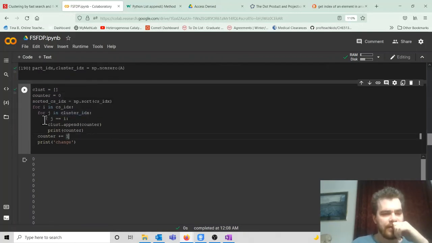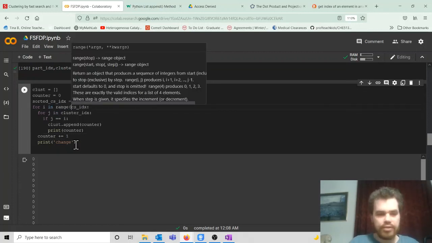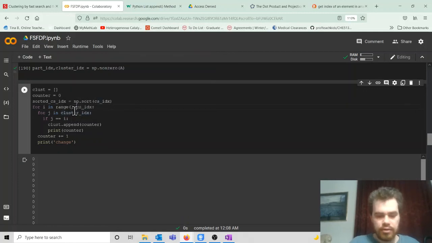I in CS IDX. I in range CS IDX. Range length CS IDX. I in range length cluster center.